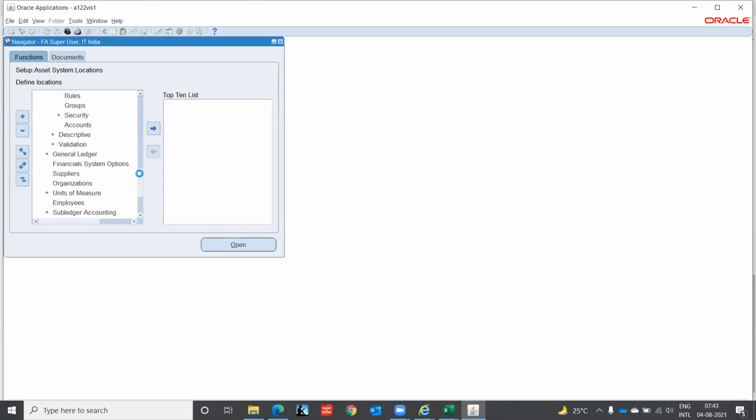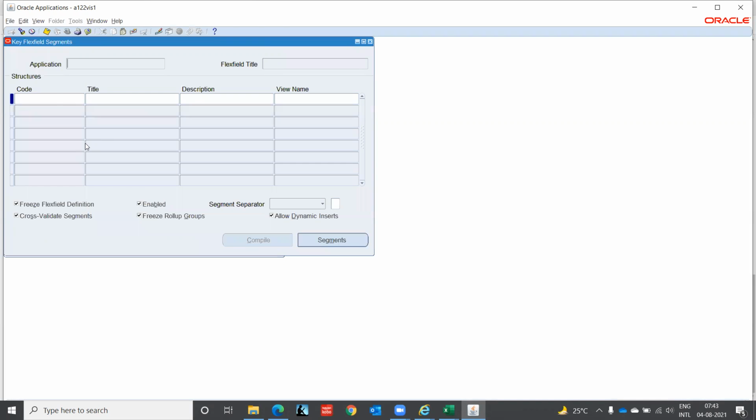If we go to that segment, location. Here we have enabled the cross-validate the same.